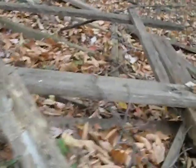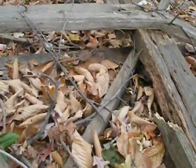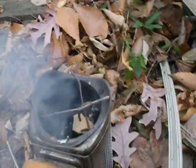Check out the fire here. What do you mean I can't put it in here? And I got some little stuff here. This might have went out. No, it didn't go out. Because watch this, watch. This is really neat.